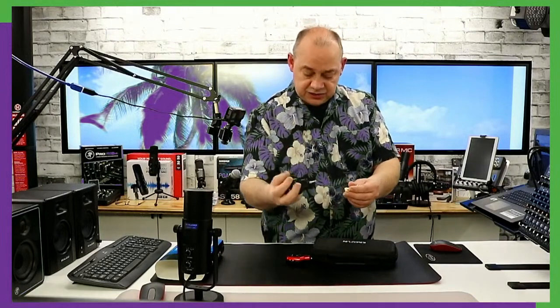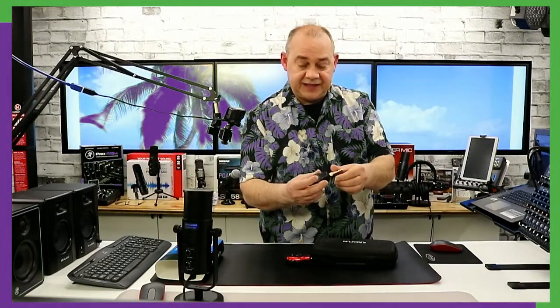Now, one other hissing sound that I did notice on the unit, and that is when I have it hooked up to this mixer. When the actual unit is plugged in, I'm just going to get the appropriate part out of the box here. Oh, here's the adapter. So this particular unit, which is the transmitter, sorry, not the receiver. If I plug this in, the transmitter is the part that's going to pick up from the headphone in this case, because I put the headphone adapter on it. I plug this into the headphone of the mixer. For some particular reason, there's RF noise coming off the mixer and it's making its way into the adapter. And when that happens, you get this little whistly sound out of it, which is kind of annoying.